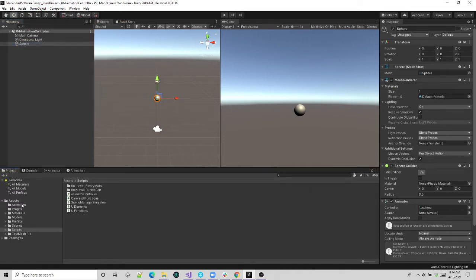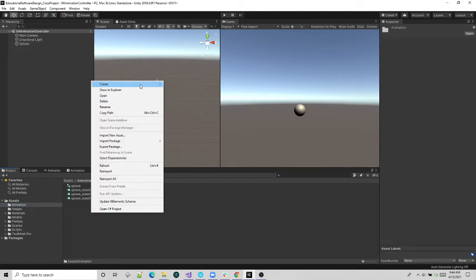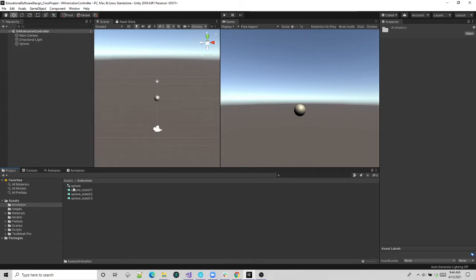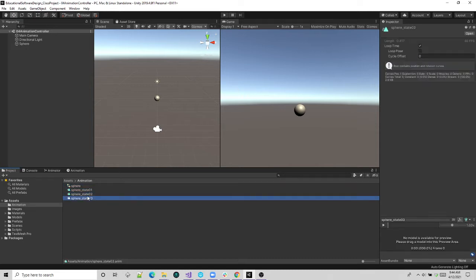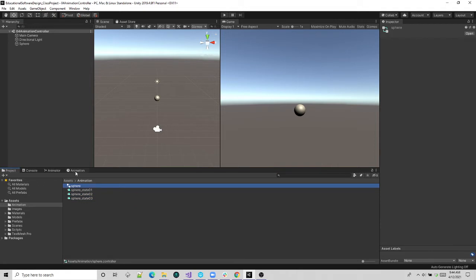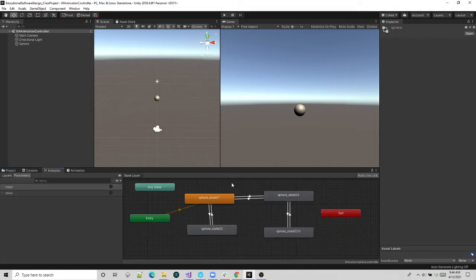So all I did was create an animation folder, right-click, create an animator controller. Once I did that, all I named it was sphere. Notice how I click on it. This is a little icon. There's the icon for state machine, and it's a controller. These end up being my animations, the different states that we can move between. So once the animator gets created, it's going to be empty. So let me create a new one.